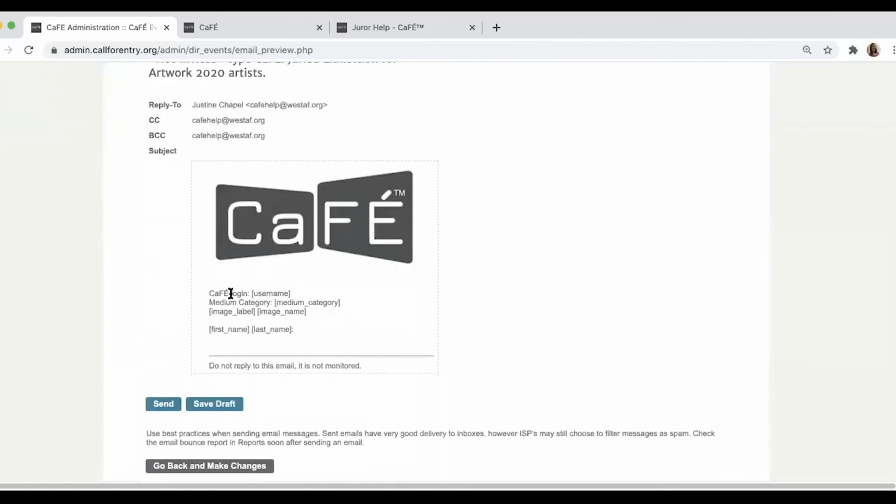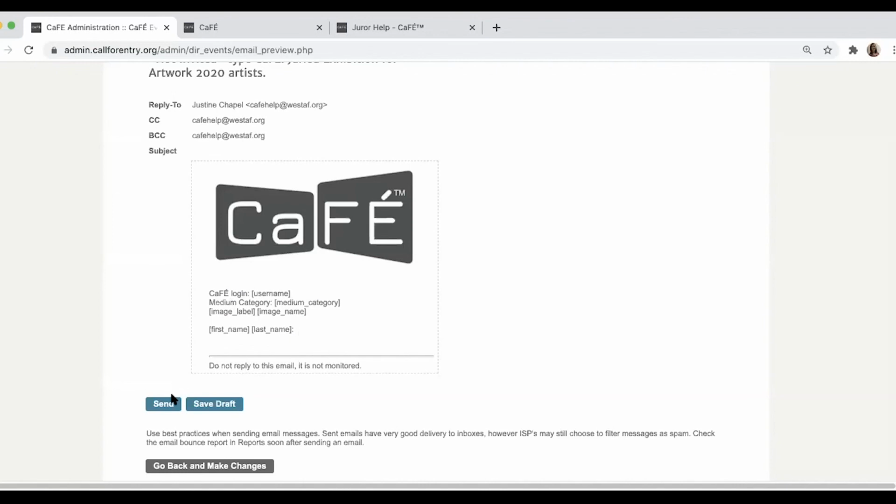Here you'll see that this is where the system will auto-populate the artist's username, the title of the pieces, and then it'll actually include the status of these pieces. So in this case, it would be not invited. If your call was set up as jury by artwork, where each piece was separated, and if an artist had one piece invited and one piece not invited, the artist would receive this email with their image name and their image status as not invited, but they would also end up getting your invited email message, and it would list which pieces were invited.